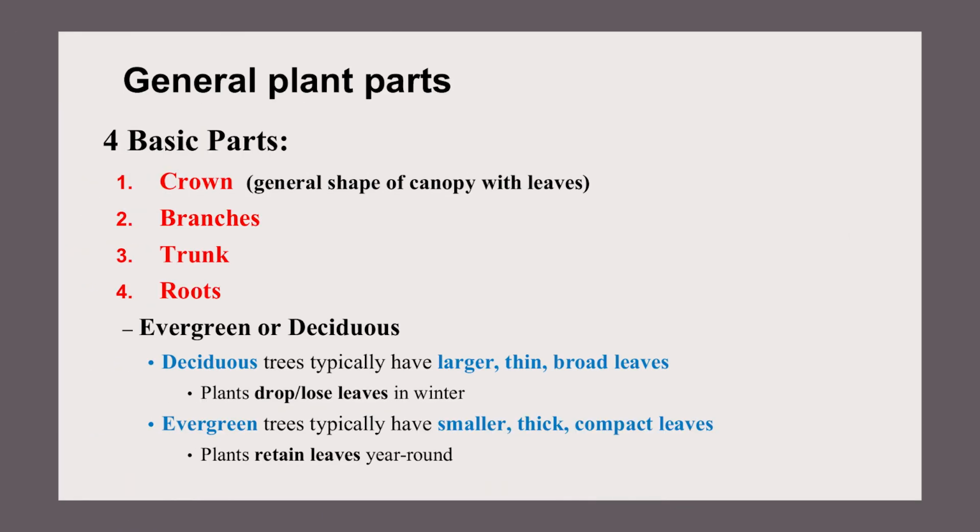Okay, so next slide here is general plant parts. We want to look at, there's 4 basic plant parts. There's the crown, which is the canopy or the head of the tree at the top where all the leaves are contained. There's the branches, that builds out the basic form of the tree. And then the main trunk or the trunking. And then the last one is obviously the roots, but we don't do anything with that.